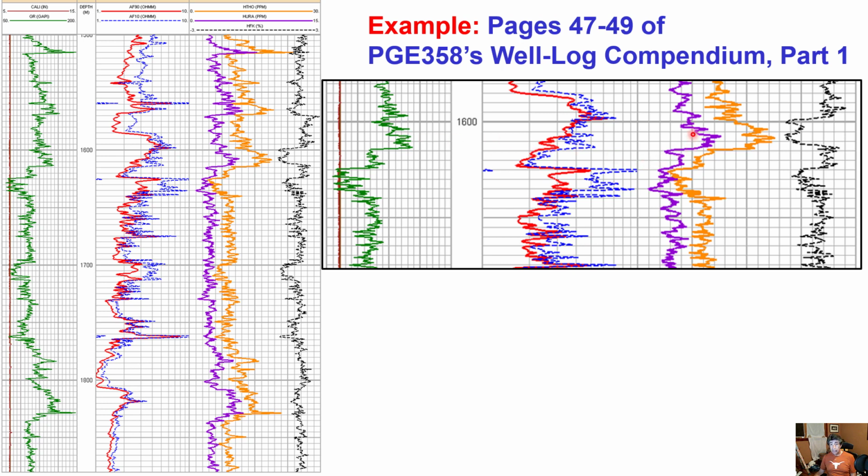Look at this. The potassium spectral gamma ray log decreases, but the uranium and thorium logs increase. So there's a contradiction. They do not correlate. They don't have the same increase or decrease slope at the same time. So that contradiction is already telling us that there's an abnormal grain composition.